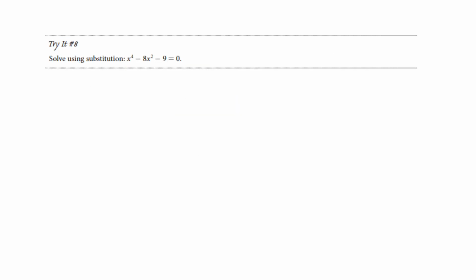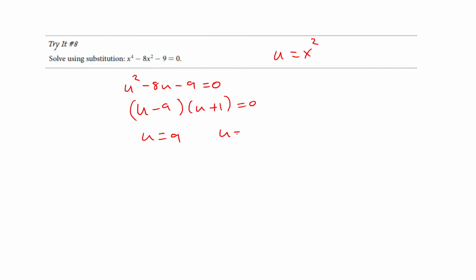Okay, so we're going to do that same trick here. Pause if you want to do it on your own. If I make u into x squared, I can turn this into something that I know how to factor. I know how to handle that, so I'm going to factor that down. If you look for the two numbers that make negative 9, we're going to get this. Now, u must be 9 and u must be negative 1. But I am not interested in u. It was a story about x squared. I just made a little trick. So I'm going to replace the u back with x squared.